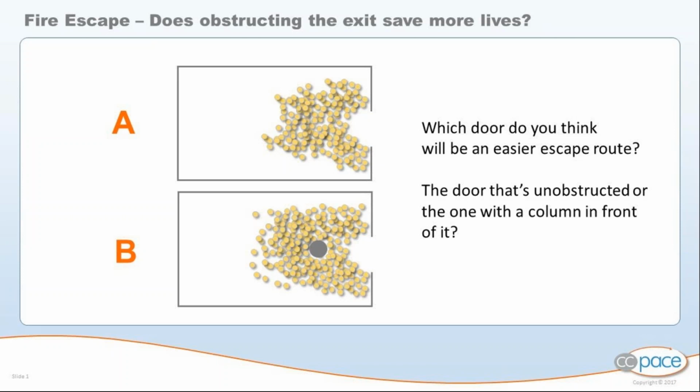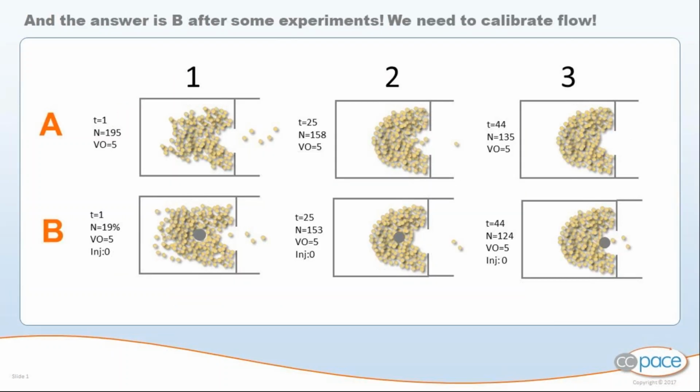So I'll move on to explaining exactly what happens, because you're both right. Those that said A are right, and those who said B are also right. But there is a configuration issue. If we look at situation 1, we can see here 1, 2, 3, 4, 5. 5 people can exit the room per unit of time. And for B, only 3. So in this configuration 1, people that are in room A are lucky, they can escape faster.